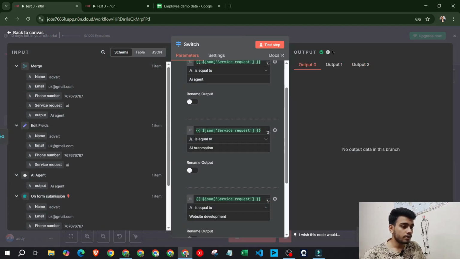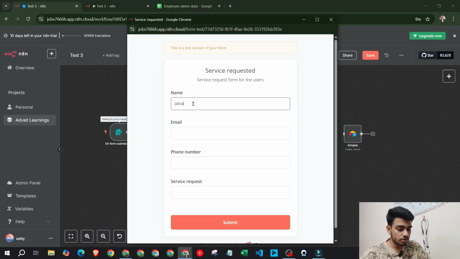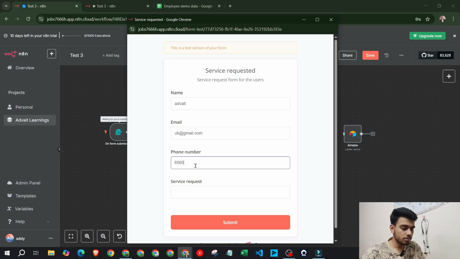Okay, so now this code is executed successfully. Now let me just do it again. So name is Advait, email is UK@gmail.com, and the phone number is anything. Service request is I need AI voice agent.